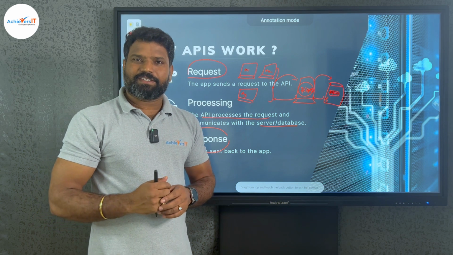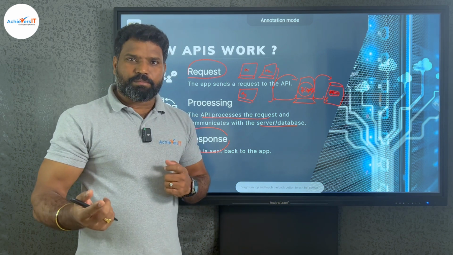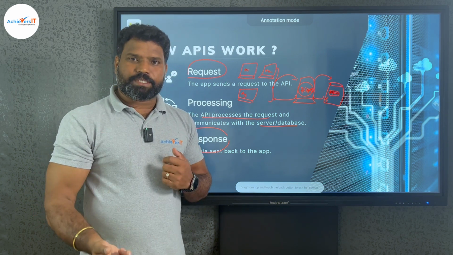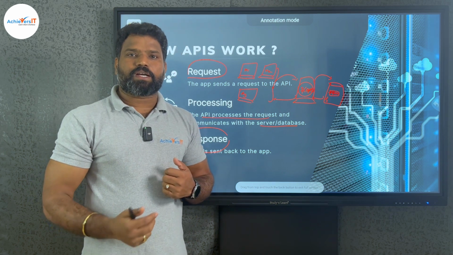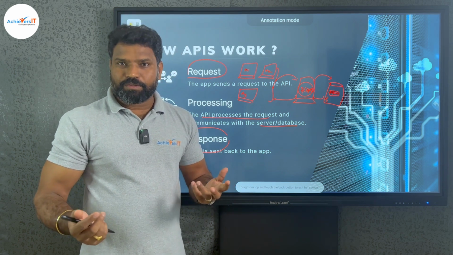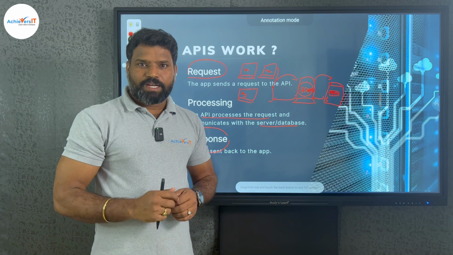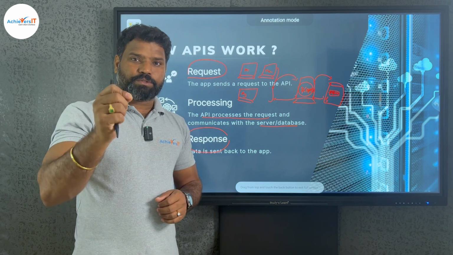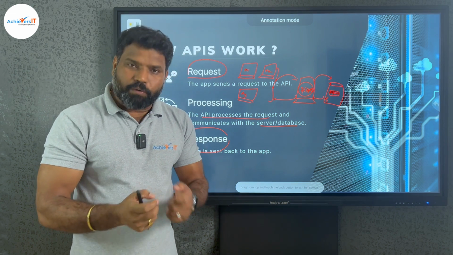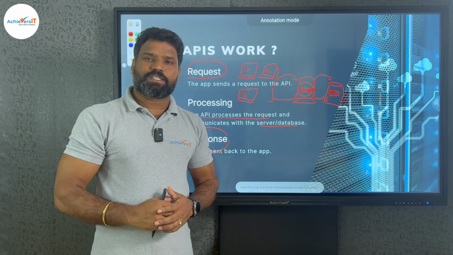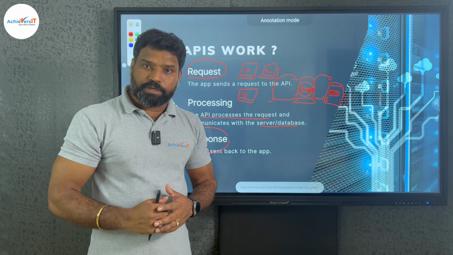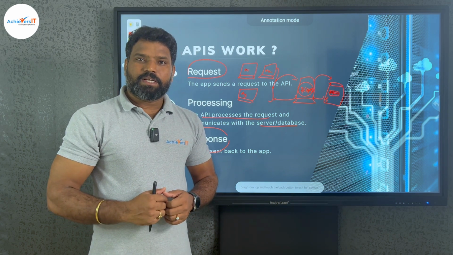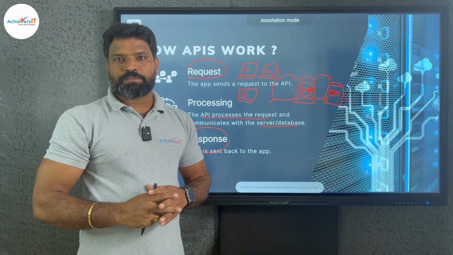Quite interesting, right? Everywhere we are using mobile phones. Everywhere we are sending messages. Every day we are calling our loved ones. But we don't know how the system works. That is where I am taking these real-time examples to explain. When you are sending a WhatsApp message, how the message is received and how the response is coming from your loved one, that is where the API system comes into the picture.